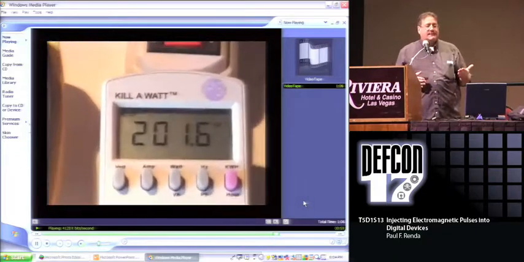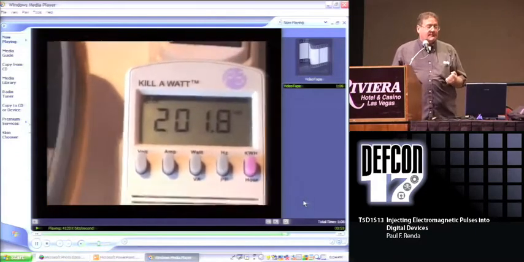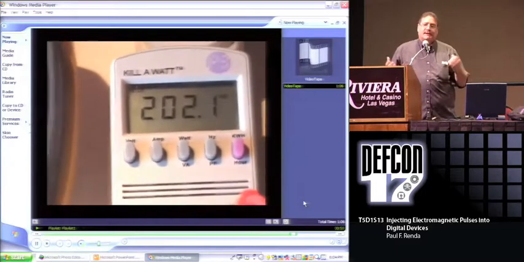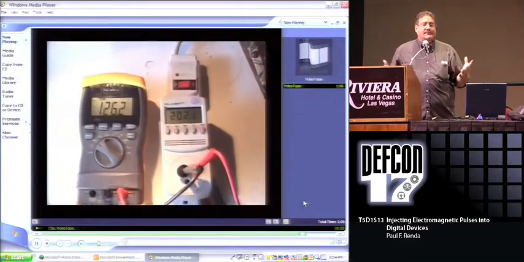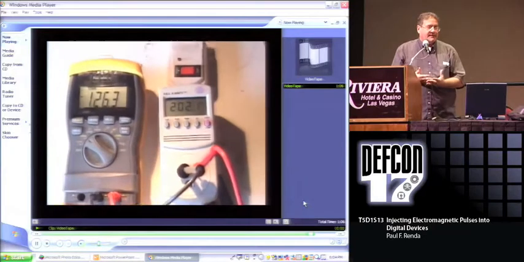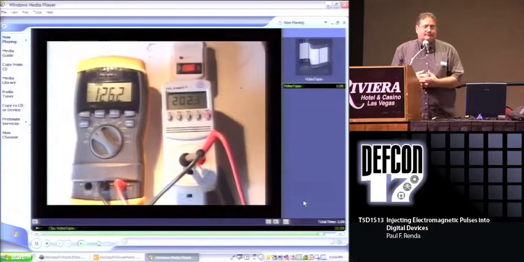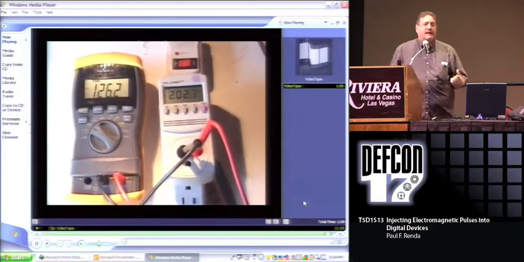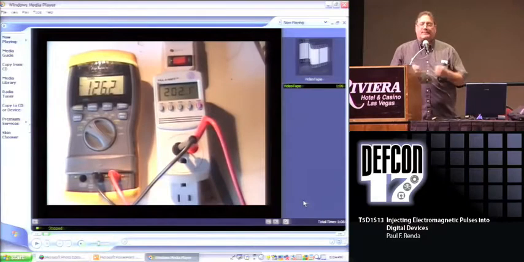At DEFCON 18, I'm going to do a talk on how the power grid works. Most of this information is readily available on the internet. I'm putting it together, and in much more detail. And I will either build a device that I believe I can take the grid down with, or at least talk about it.